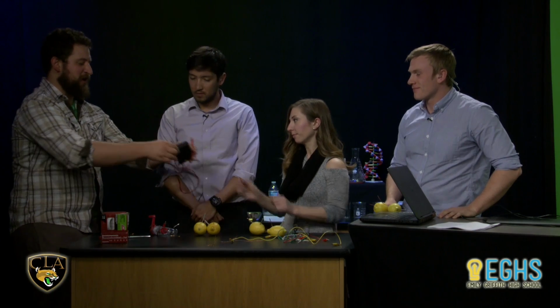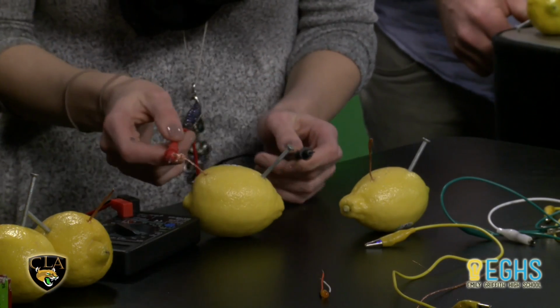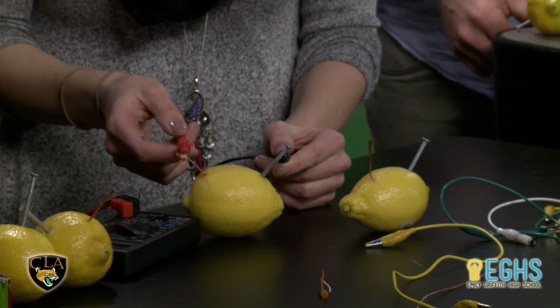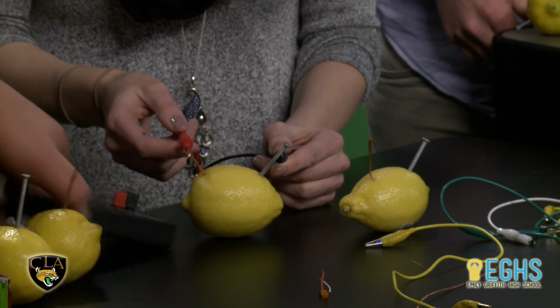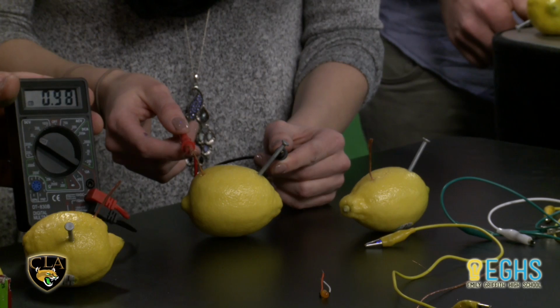So, Becca, if you could attach the positive end, the red, to your cathode, the copper, and the other side to your zinc, the anode, and tell us what kind of a reading you are getting there. It says 0.98. Oh, 0.99. So almost a volt, almost a single volt.